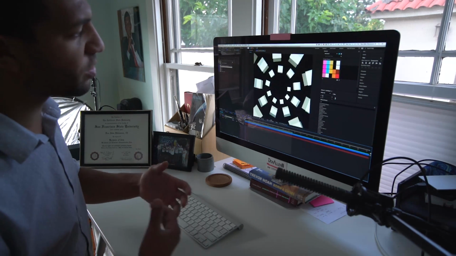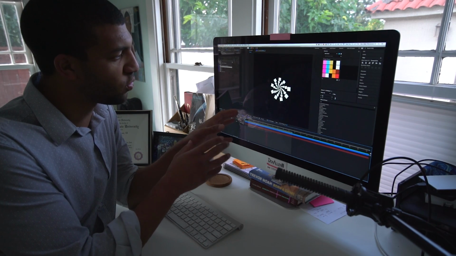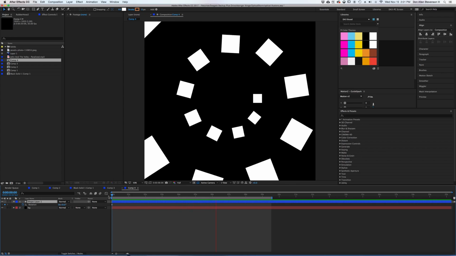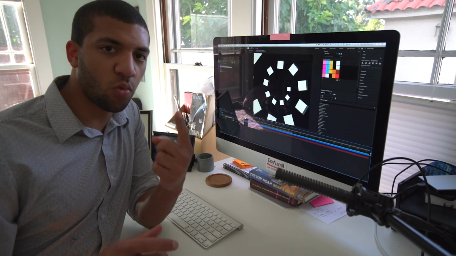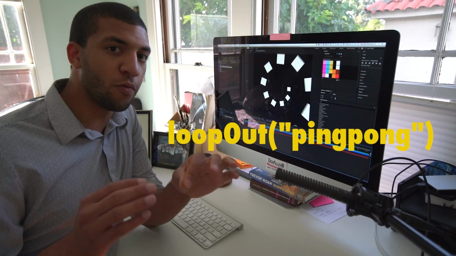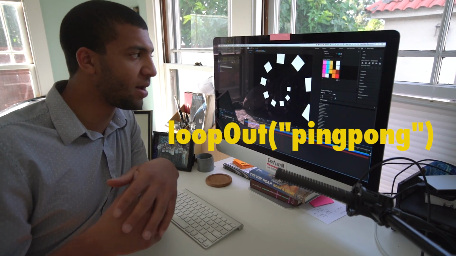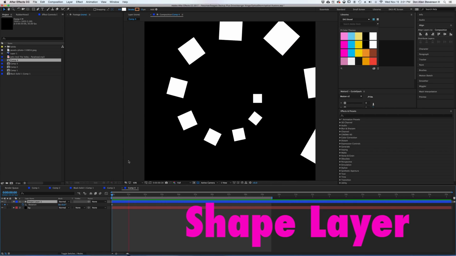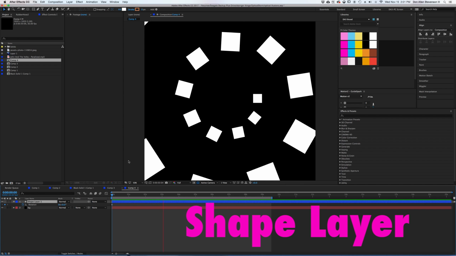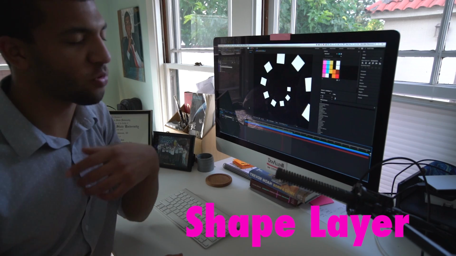This is pretty much the effect. That's how you can use the repeater tool inside of Adobe After Effects to make these cool optical trippy illusions. So just to go over the takeaways, we used one JavaScript expression, that's that loopOut ping pong. I'll have it on the screen right now so you can remember that. The other technique we used is this was all because this is a shape layer. So it looks like there's a bunch of objects on screen, but it's only really thinking about one of them. And it's that original host that we put right there.